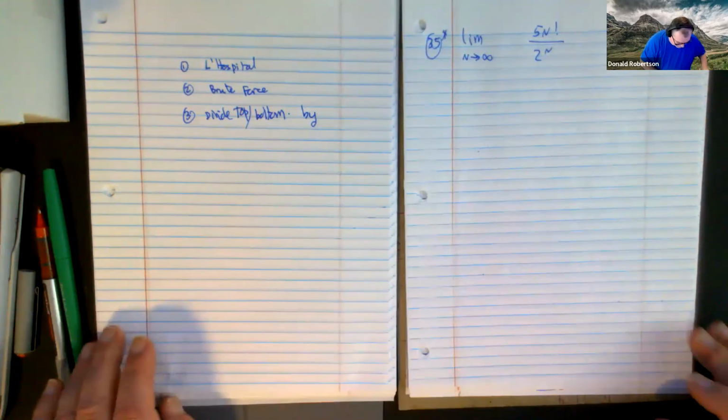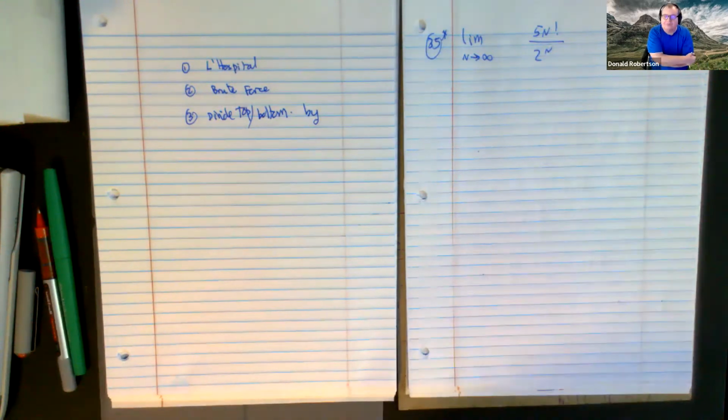So this bunch of questions are all going to be intuitive. 5 times n factorial on the top, 2 to the power of n in the bottom. I know it's a fraction and therefore your go-to guy would be L'Hopital, but this last bunch of questions are not going to be any of these methods. These are going to be just one-offs. Intuition, mathematical common sense, whatever you want to call it, is going to be your friend here. In these kind of questions, almost all of them except one that I'll show you right at the end, it's going to be that kind of thing.